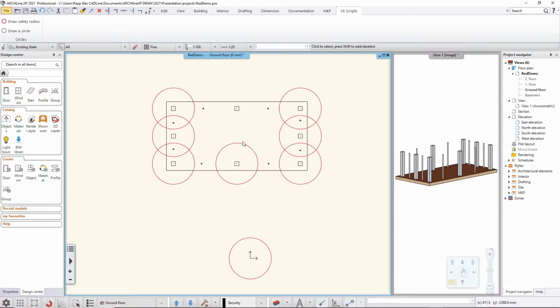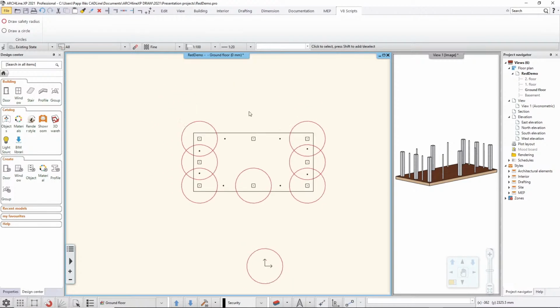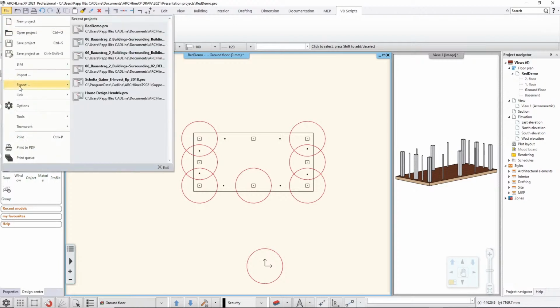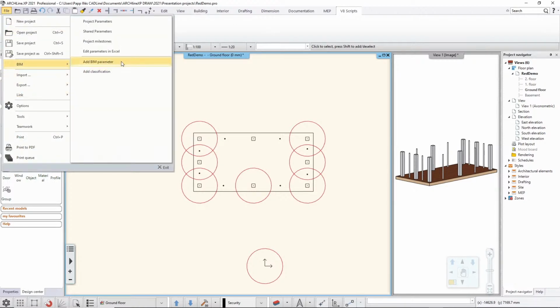And let me show you another example, which is actually in ARCHLine. It is built in, shipped with the software. It is a built-in JavaScript code that you can find in the file, and it is called BIM and add BIM parameters.